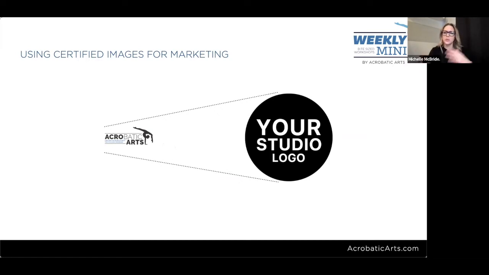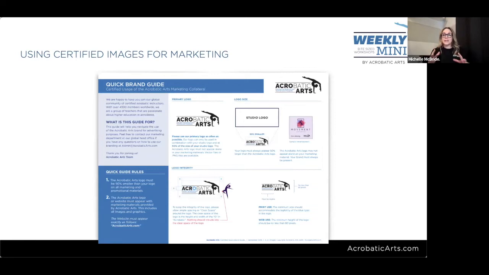And this is true with a lot of the certifications that you would offer. We have a brand guide. When you certify, I believe that you get a version of this brand guide, but it is also on the website there. The first line says use our brand guide, and this is the guide that you can use. So it tells you the space that you should do around your logo, and you should do this for your studio logo as well. Give your logo breathing room. Don't encroach on that space. It's really important. So it's brand recognition. So give your logo that space. And then always make sure that our logo is 50% smaller than your logo.